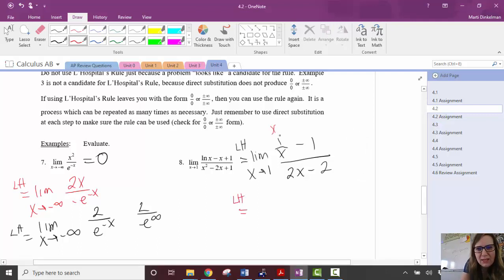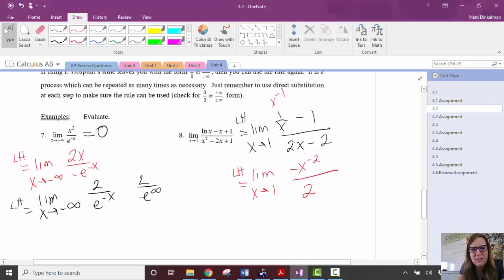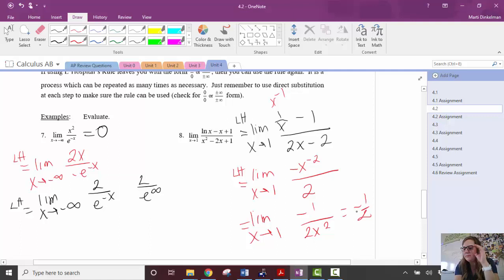So in my mind, I'm thinking of this 1 over x as x to the -1, just so you know, as I'm taking the derivative. So that derivative would be -x to the -2, and then divided by 2. That's the derivative of the bottom. Now for me, before I want to plug this in, I kind of don't like that it's a negative exponent. So my brain kind of wants to do one more step here. You don't have to do this. It's just something for me I prefer. I like it that way, and then it would just be -1/2 as my answer. Okay, so don't get tricked, by the way, on the assignment. Double check that it's either 0 over 0 or infinity over infinity before you decide to do L'Hopital's rule.